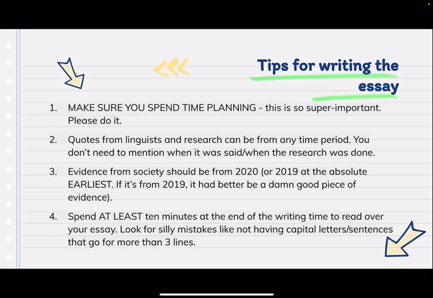Okay, that takes us to the end of the slide. So I'd like you to now use the copy of the essay question that I've given you on the Google Classroom, and I'd like you to make your own plan for the essay and have a go at actually writing out your response to this essay question. I'd appreciate it if you then sent it to me so I can have a look at it and give you some feedback. You also should have a look through the essay writing checklist, because before you submit it to me, you can go through the checklist and give yourself a mark on those criteria to see where you probably need to improve things or where you've done something really well.